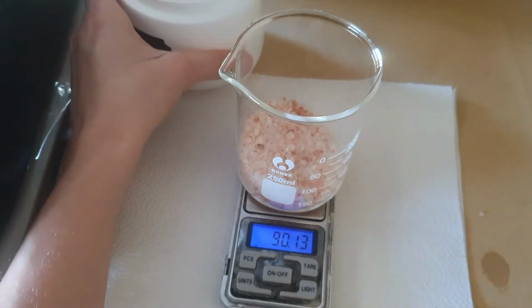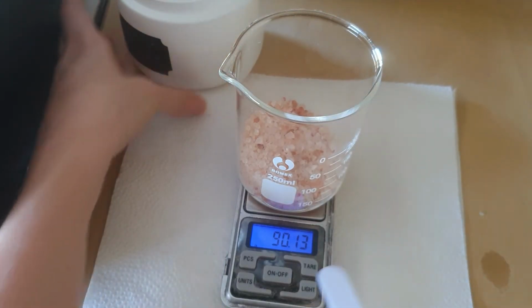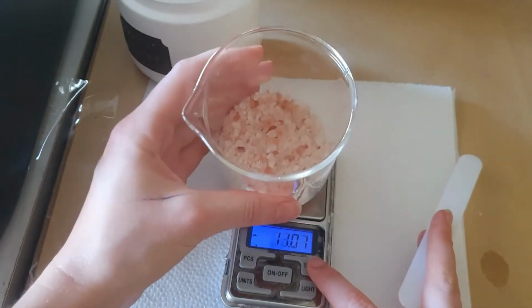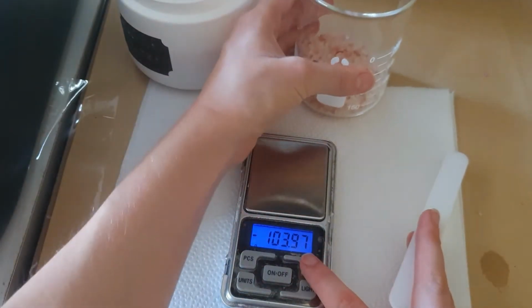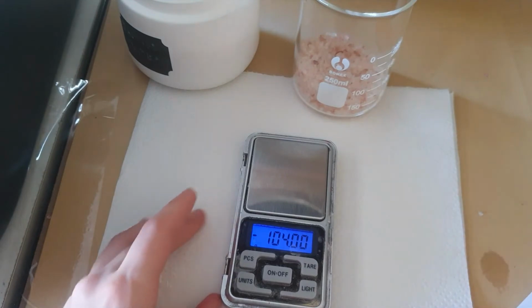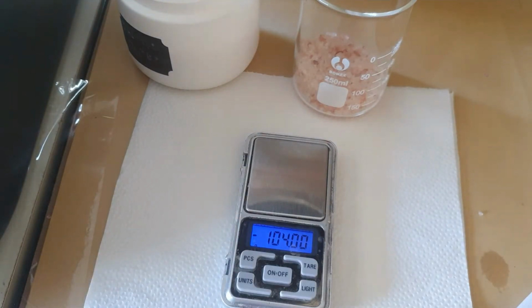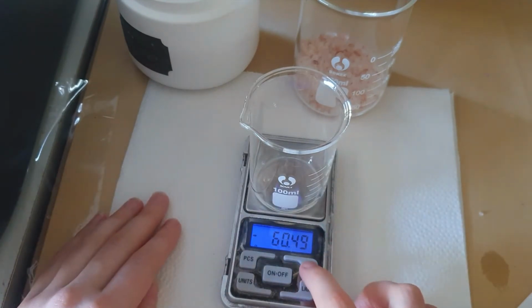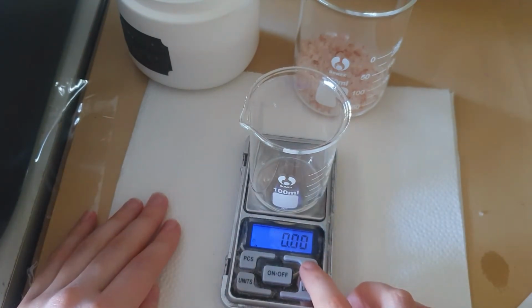Okay, that's pretty accurate. It's literally like one granule that made it jump a little bit more. Okay, we've got 90 grams in here. Just put it aside and let's get our small beaker now, and get our fragrance oil. Make sure that we're taring it to 0 and pouring in our fragrance oil.